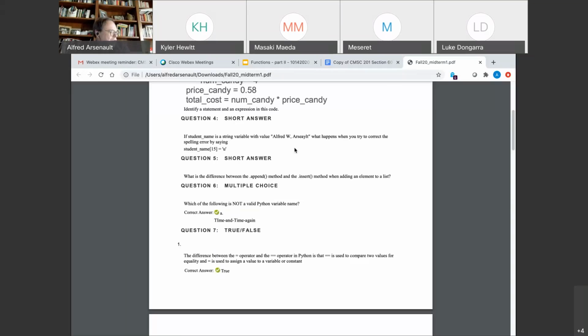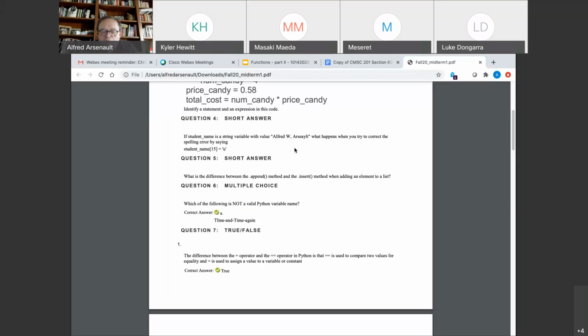The multiple choice and true false were graded by the system, by Blackboard. There's no partial credit. You either get 0 or 3. The first multiple choice: which of the following is not a valid Python variable name? The one that was correct was the one that had the hyphens in it. You can have underscores in a variable name, but you cannot have hyphens. So it was the hyphens that caused that one to be incorrect. The others were all valid Python variable names, even if by coding rules we wouldn't like them. It's the hyphens that caused this one.